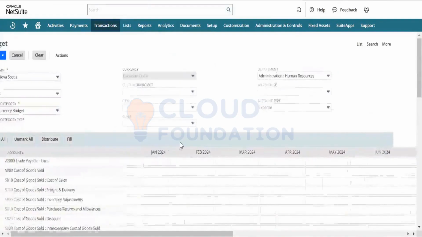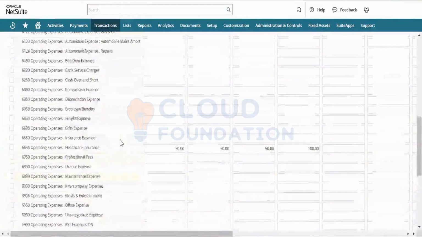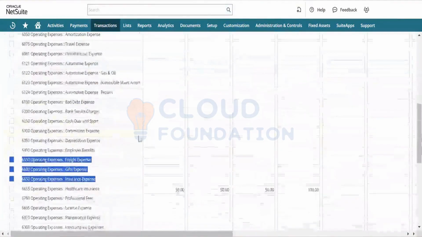As of now we are setting up for 4 months, and we can use the GL to set up the budget.